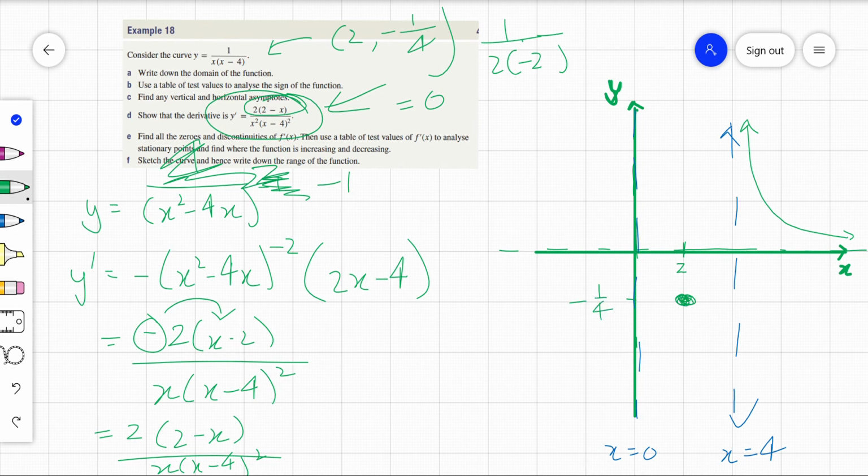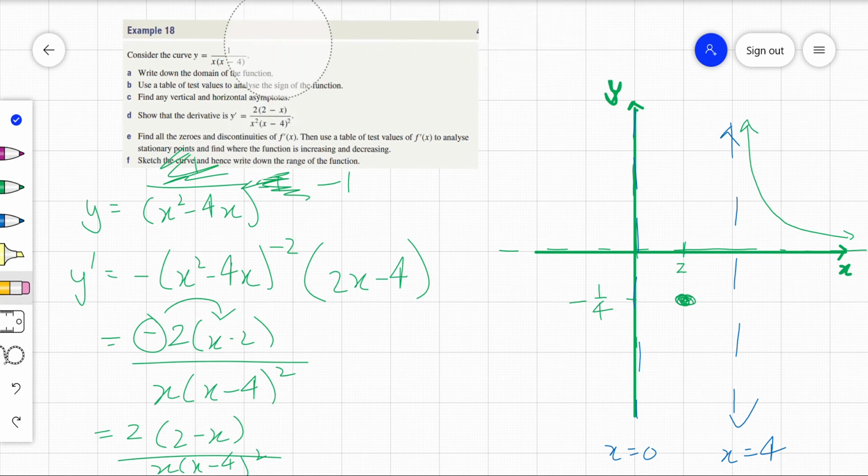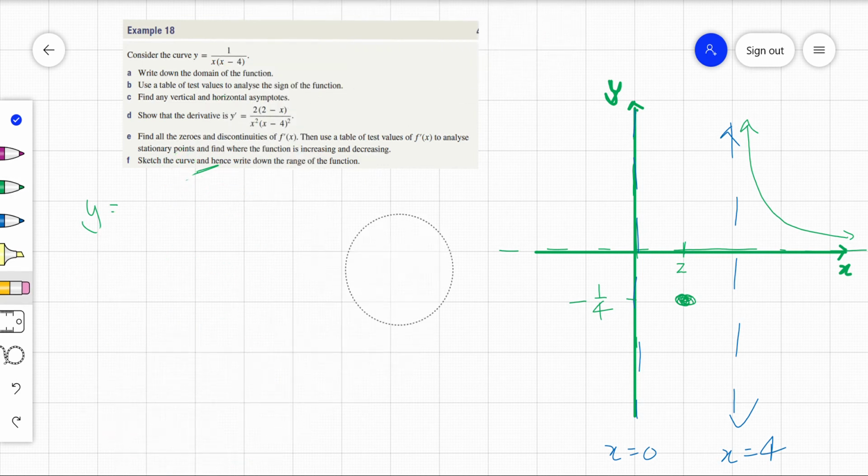Now you can go ahead and find what type of stationary point, or have a look at our vertical asymptotes there and just check. You could check either side of 2 for the gradient, for example. Well, let's do that. I already know all that stuff, so this is quite quick if you just do it in your head.